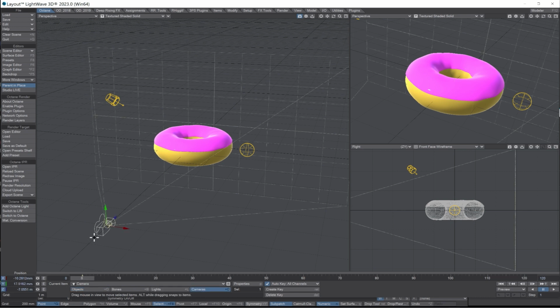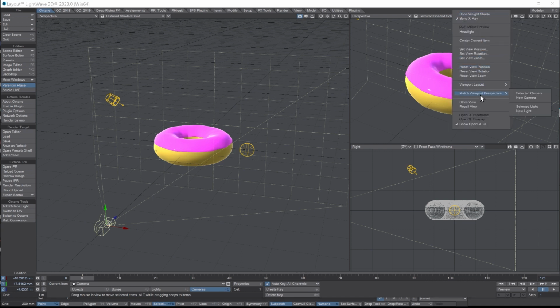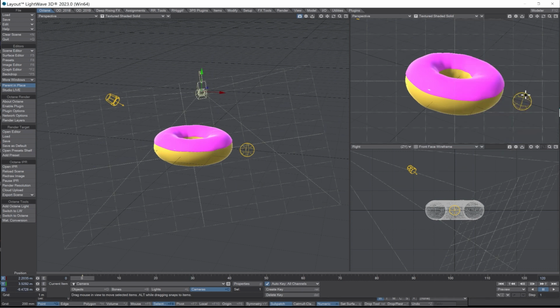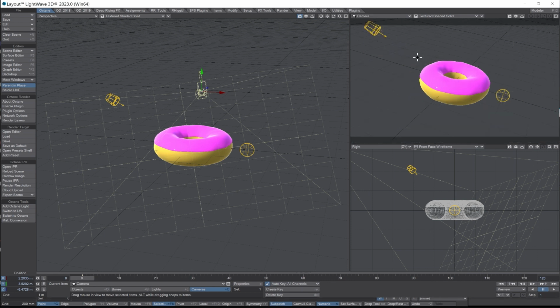I'm going to select my camera just by selecting down here. This is where your objects, lights, cameras are. So I'll select that, and then I have my camera selected, or I could just select the camera like that as well. And I like the way this looks, so I'm going to match that. So I'm going to hit this little drop down key. I'm going to go to match perspective and selected camera. And now when I switch this viewport to my camera view, you see it matches now. And I like that. So let's go ahead and keep this viewport.